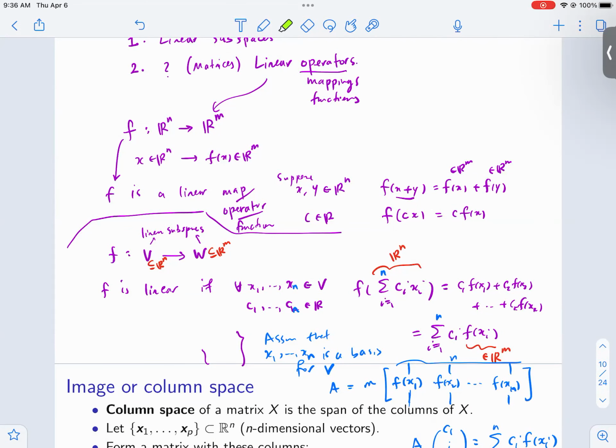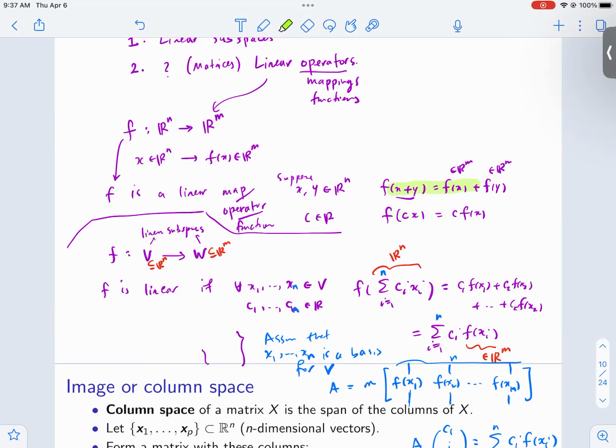So for us, usually linear space is this Rn or like Rm. So Euclidean space, you can think of these as vectors with like scalar coordinates. So this is a vector with n coordinates, right? So x1, x2, up to xn. But all the things that we talk about sort of generalize to abstract linear spaces. So a function that maps between two linear spaces is a linear map if it satisfies these properties, that when you apply it to a linear combination or to a summation, it just passes through the summation basically. It's linearly applied basically. And then if you apply it to a scalar multiplication, it also passes through.